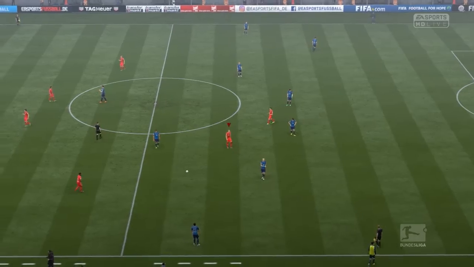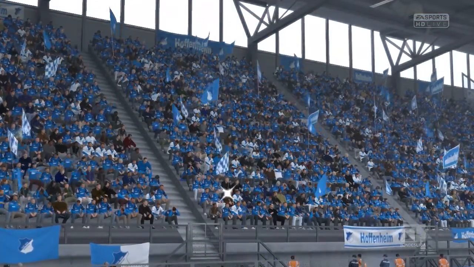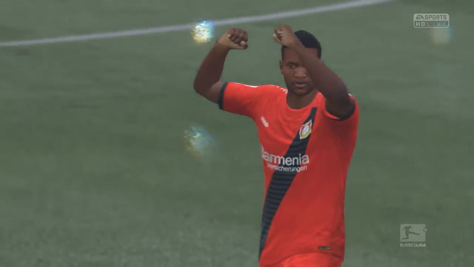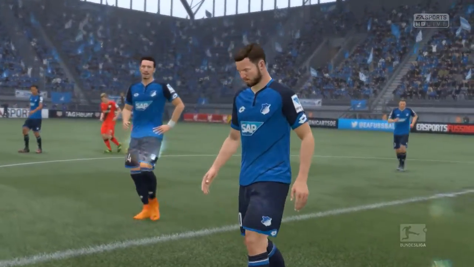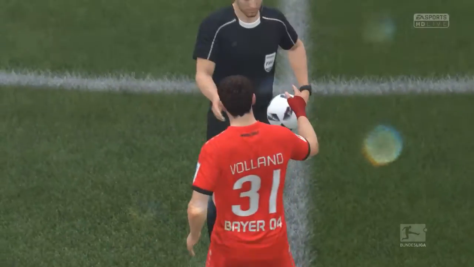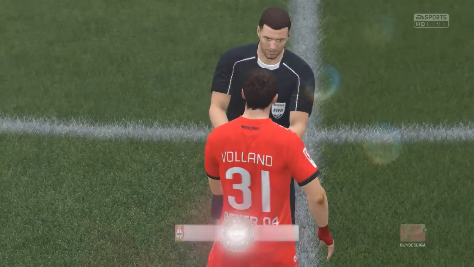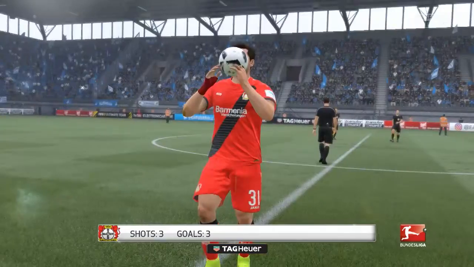3-0. And that is the end of the game. So once again, a good victory. We keep our winning form, and everything is going well for us at the moment. Outside of injuries, of course. We could do with a bit of better luck with injuries, but if you take that into consideration, we're doing especially well. And Volland here picking up his match ball because he, of course, got a hat-trick.